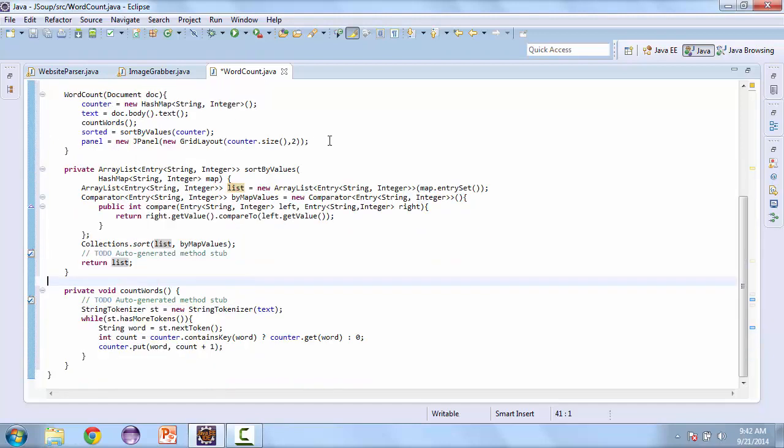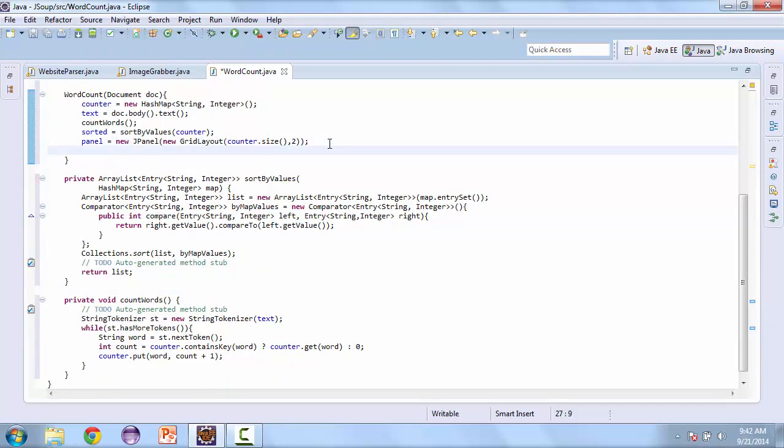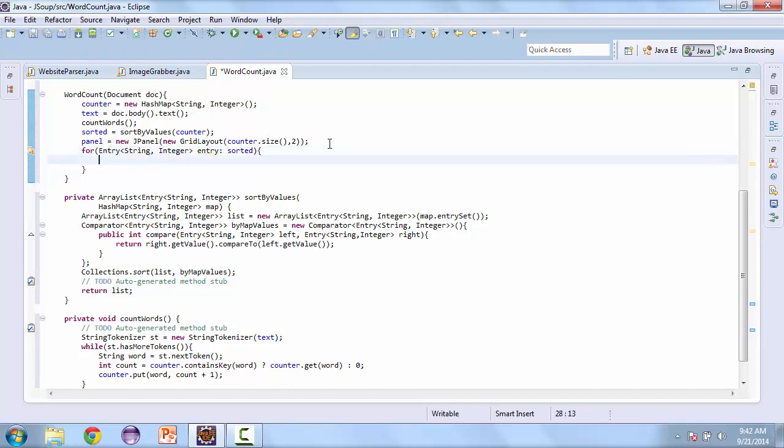And now we need to create some JLabels so that we can put them into the panel. So for each entry, call this entry and sorted. We're going to create two JLabels, one for the word.